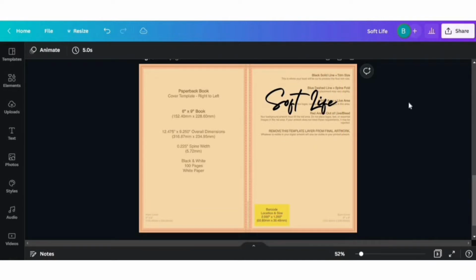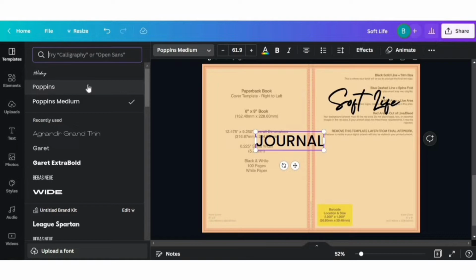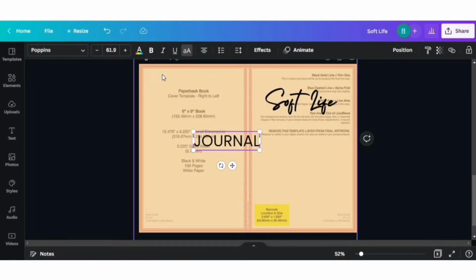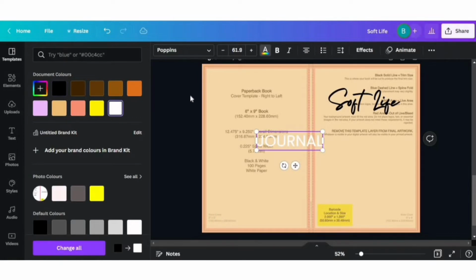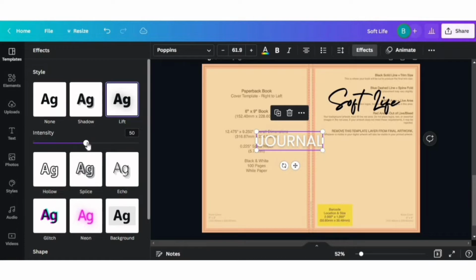Then I'm going to select T again for another text box, and I'm going to put journal, and I'm going to put this in all caps, and I am going to change the font to Poppins, and then I am going to change the color to white, and I'm going to go to effects and select a leaf and bring it up a bit like that.